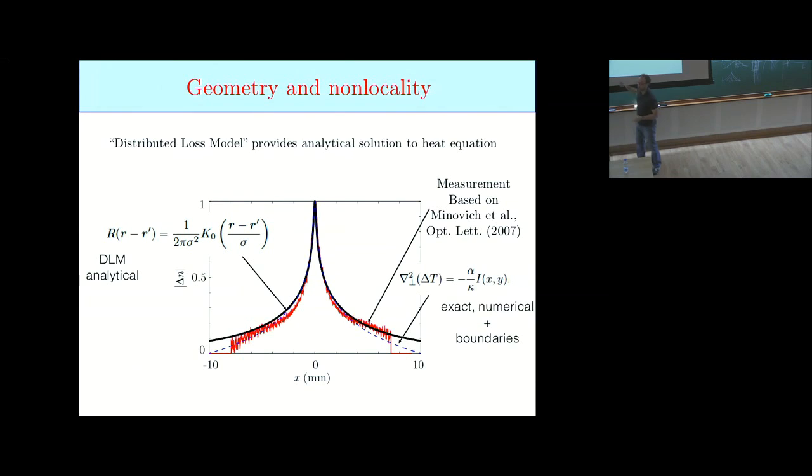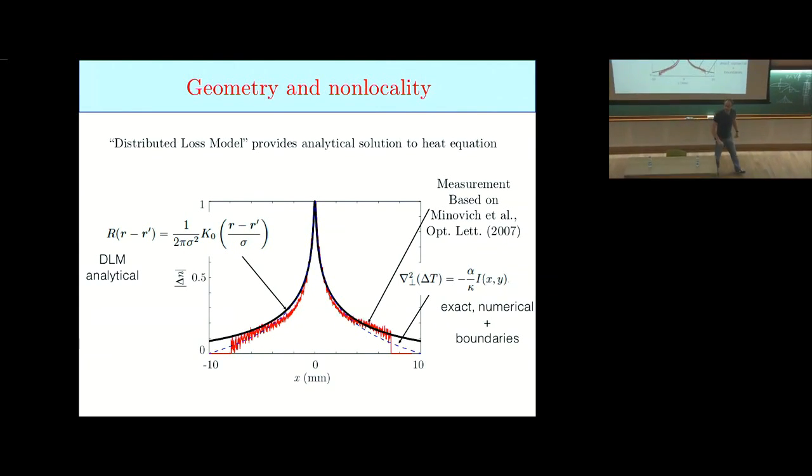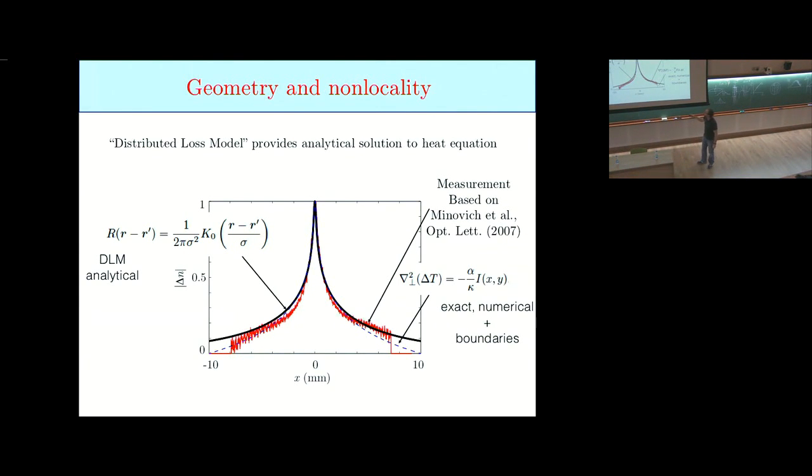This one doesn't. As far as it's concerned, the boundaries are at infinity, okay? But this distributed loss gives it exactly the right shape, at least in the center. It's wrong here, but everywhere else it's actually working extremely well. And most importantly, it's working well in the region where we want it to work well, here in the middle. Okay.